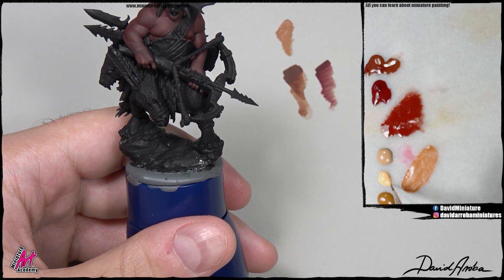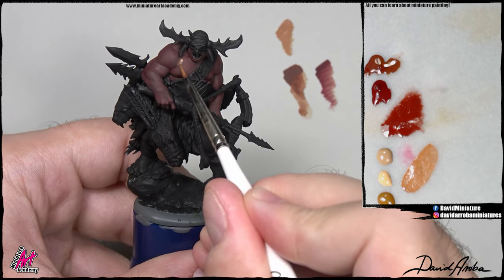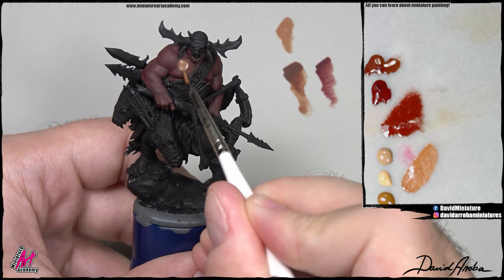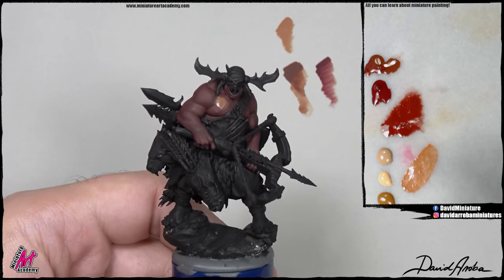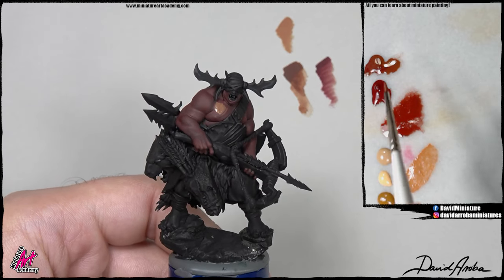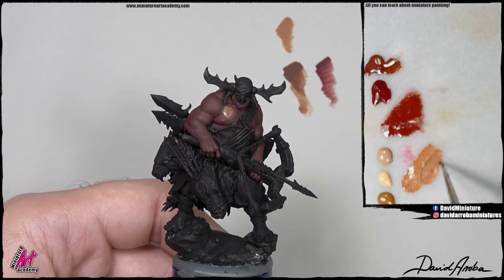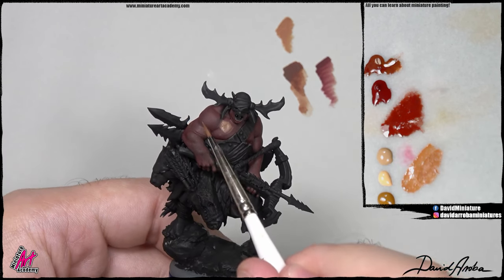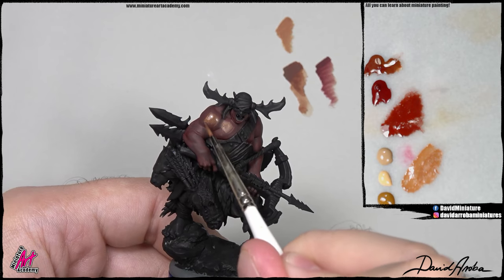And now with this dark skin tone that we have obtained by mixing the previous tones, we are going to start drawing the volumetry on the skin. This is quite interesting because we can get a very interesting volumetry in the skin, having very spherical volumes. Because the base tone that we have is very dark, in this new step we are going to cover a lot of surface, almost all the skin.